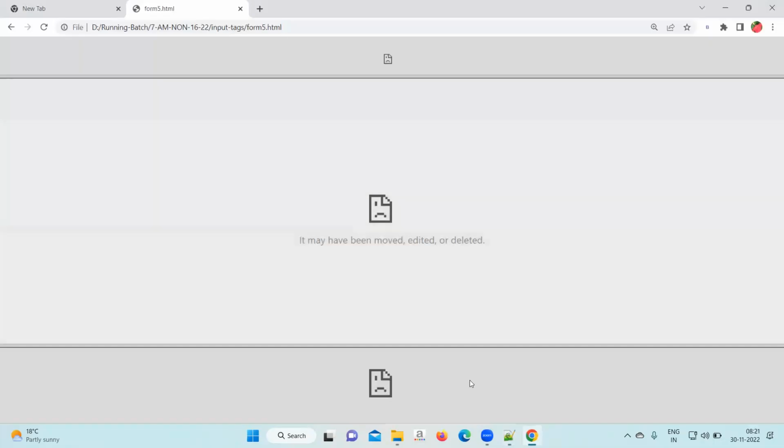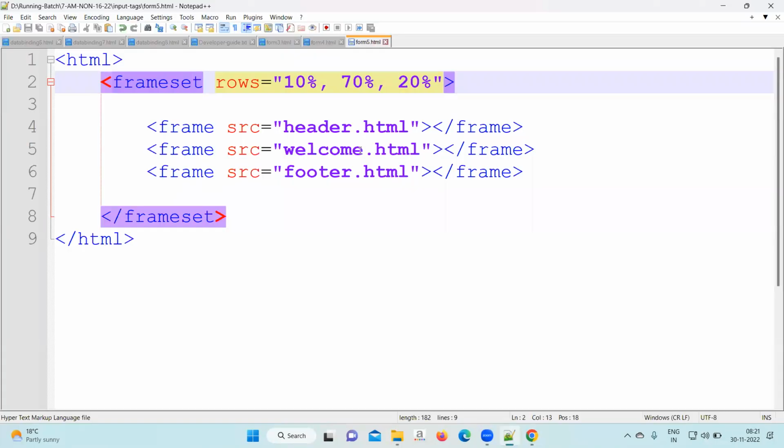So hope your page looks similar. Something like this. Possibility of mistake is only one line. When you are written rows equal to, you can see double quote will open once and double quote will close in the last. Okay, and after that, inside total 100% of the area, you need to distribute into the 3 parts.